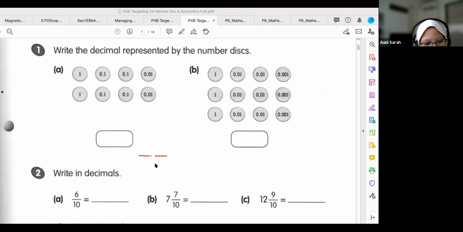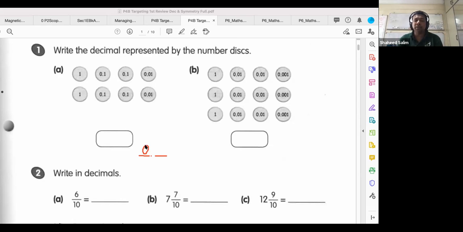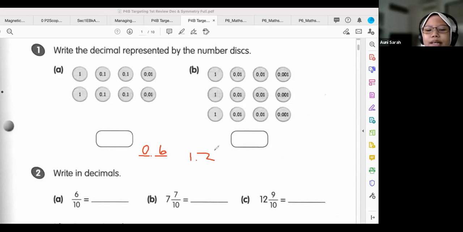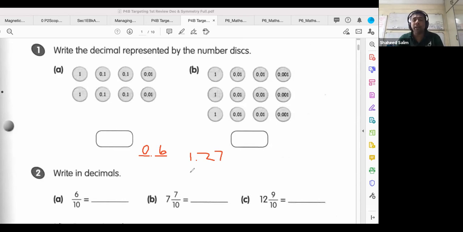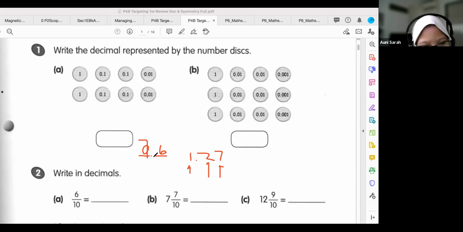So down here, 0. Why 0? Because there's no whole number. Down here there is a whole number, so you must put 7 before. And then 6 down here, put 6 in the tens place. If you have forgotten what the places are, then we have to revise. Well done, Auni. Then if it's a mixed number? Yeah, correct. So down here, this is ones. This is tens. This is 100. So mixed number now. If there's 7 here, you must put 7 down here. Before the dot.